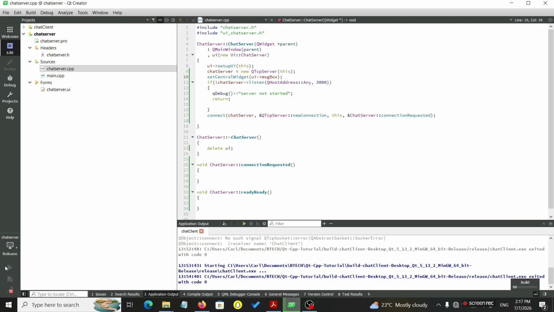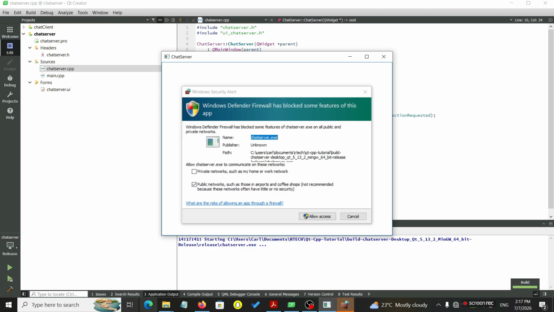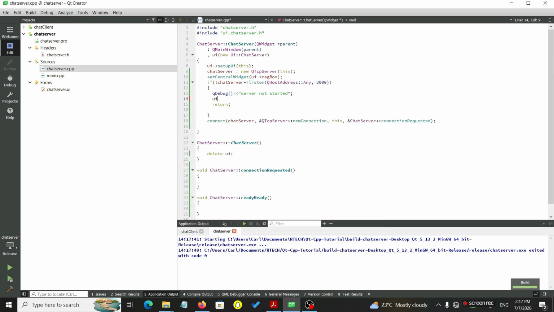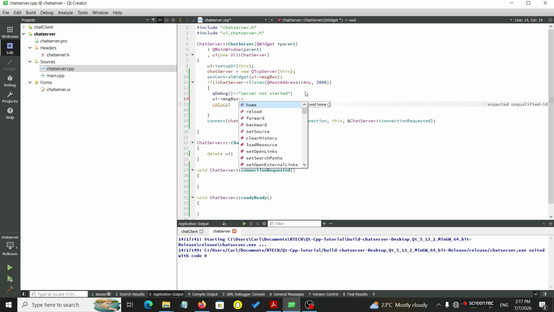You might also need to test to see if the server starts first of all. Great, it does start. We allow the access. And then we can print the welcome message, like server started on port 3000.